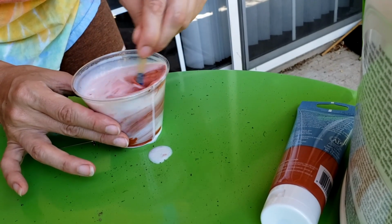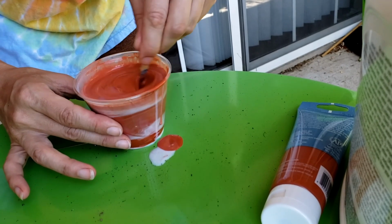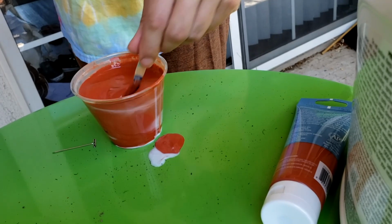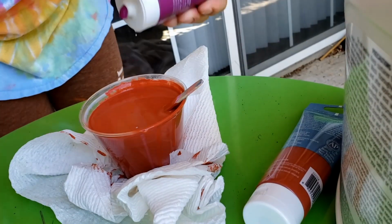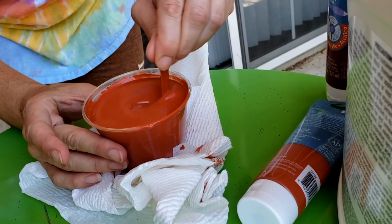I'm mixing the paint here with a combination of water and Floetrol, which is a paint additive that makes paint more liquid while maintaining its color. If you've ever done acrylic pour paintings, it's the same stuff you use for that. It was a little too brickish red for me, and now I'm adding different shades of paint until I get something that looks like blood.